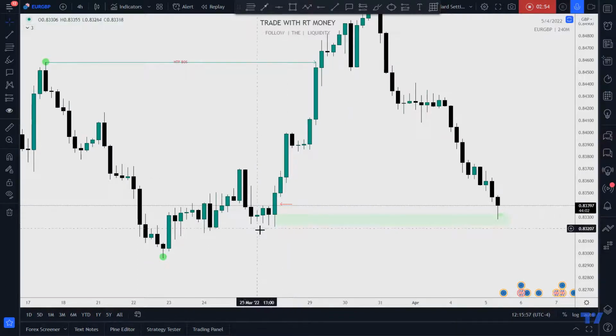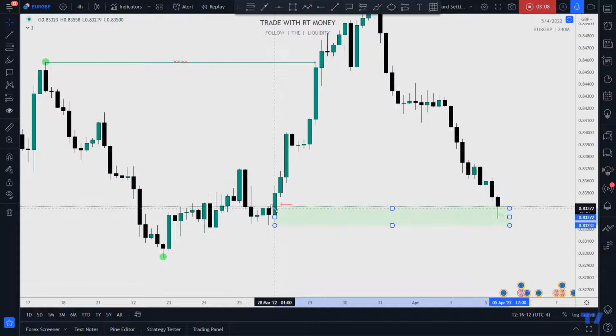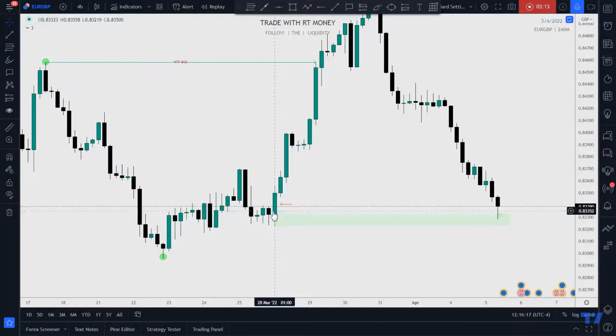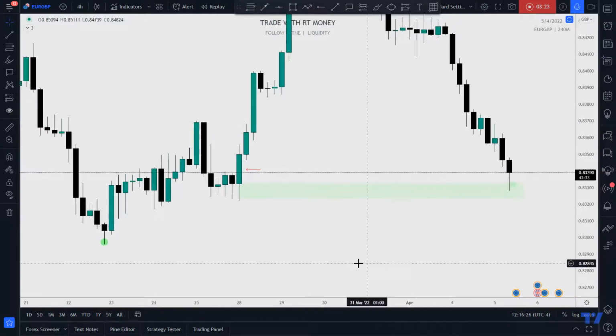All right. Here, I have highlighted a level of demand. Now, this is where most people are going to mark their order block, right? And price is coming back into that. That's cool. That's not where I would mark it. Why? Because here is where the orders are in the wick. Now, why would I say that? Listen, you don't have to pay any attention to that if you don't want to. But this is the way I mark it.